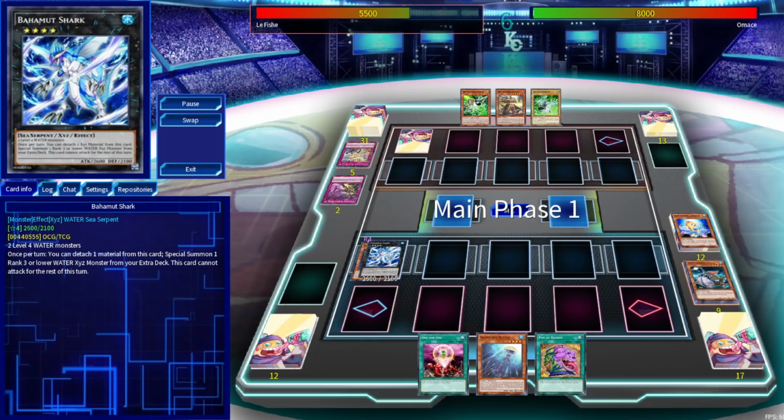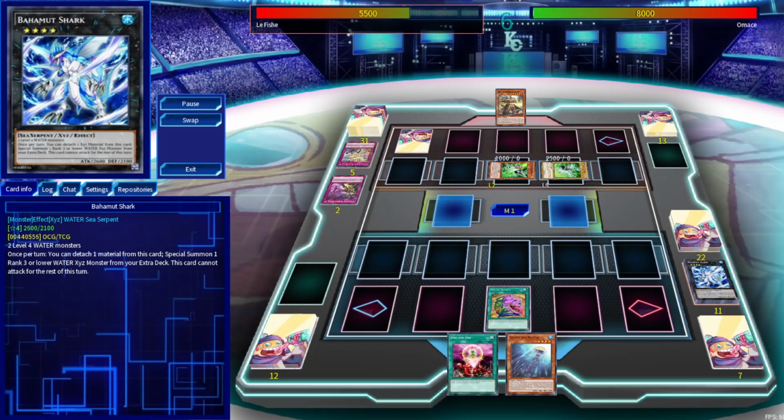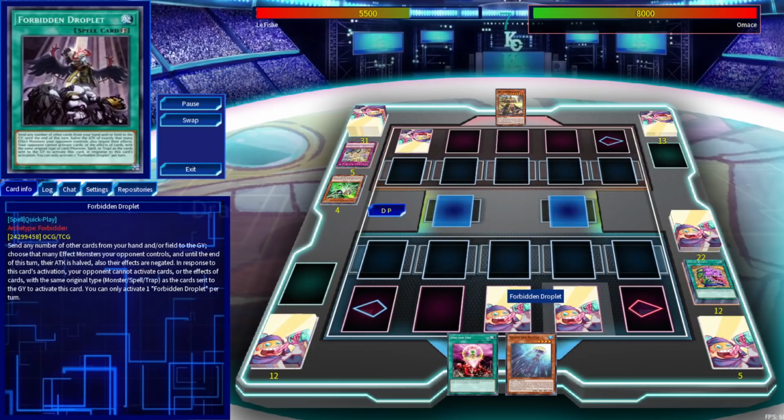I'm done, man. I don't know how anyone plays this game. Okay, well, we are going to go for the Bahamut Shark here. It's going to be Gammoned this time. We'll go for the Pot of Desires. We draw off the top. Ooh, and find 2 Forbidden Droplet.